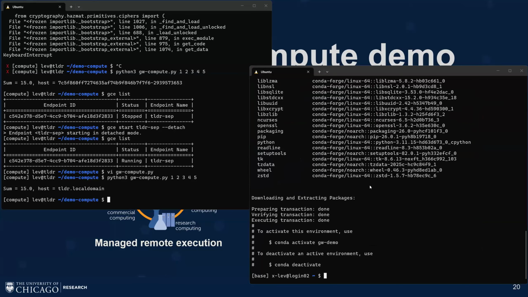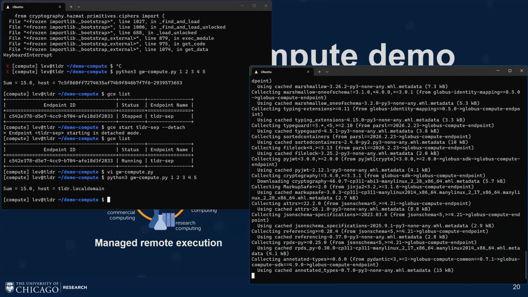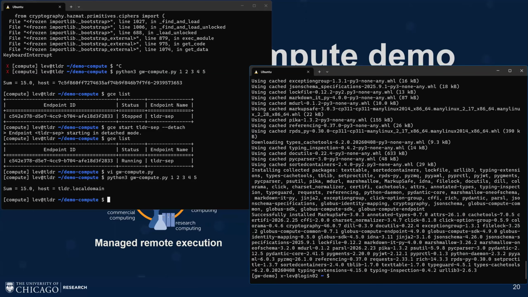All right, environment created. And activate. All right. And now I want to install Globus Compute Endpoint. Okay, it is installed.